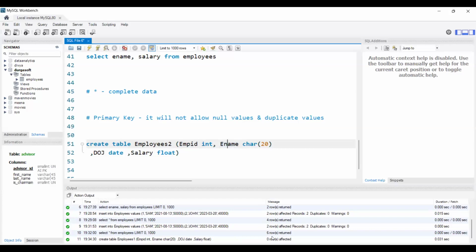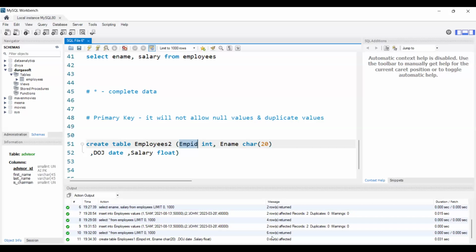Date of joining can also be the same, since two or three people can join on the same day, and salary can also be the same. Name, date of joining and salary can be the same, but employee ID should be unique. There won't be two employee IDs the same, right? For that reason, we are defining primary key for the employee ID column only.